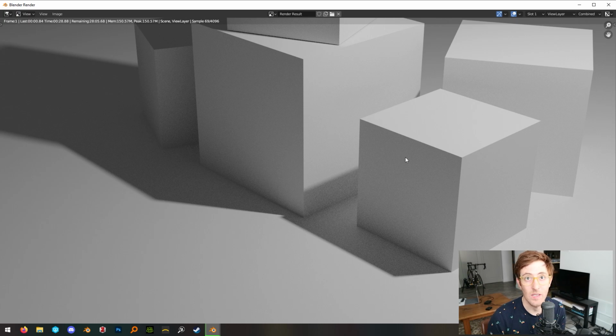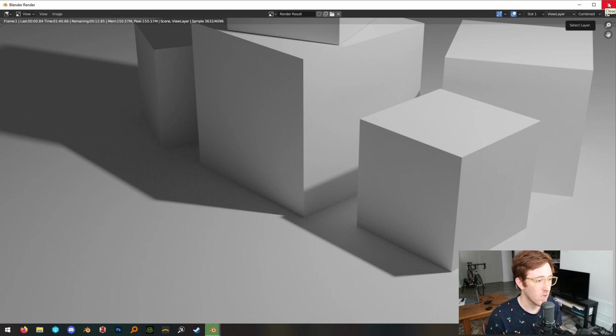This is the way that light works in the real world: light bounces from one object to another, and that affects the way that objects are shaded in the real world. Shaded is the wrong word, but. You can see that after a minute of letting this sit, the number of samples is continuing to go up, and the amount of noise in the image is continuing to go down. So the more samples that you collect, the less noisy the image will be.